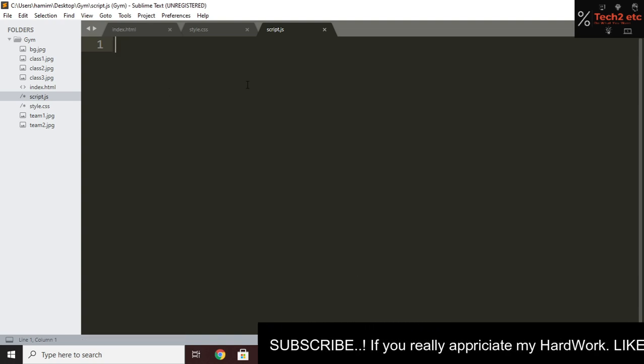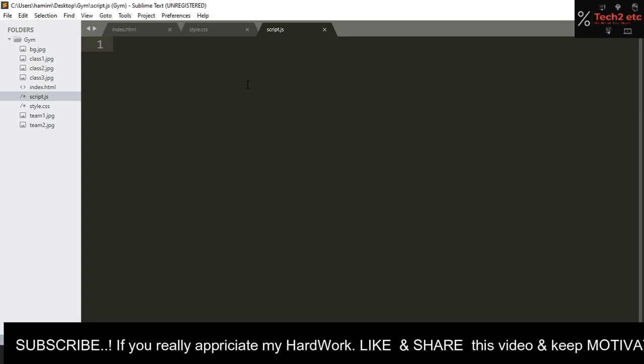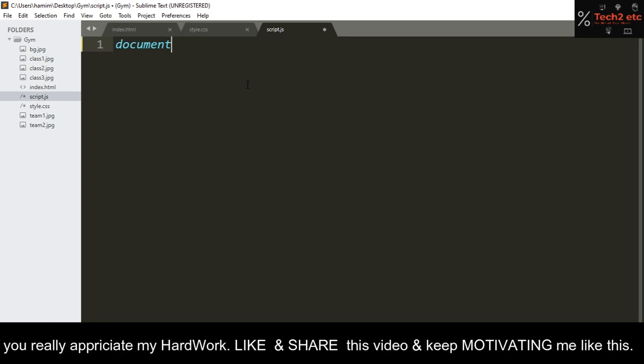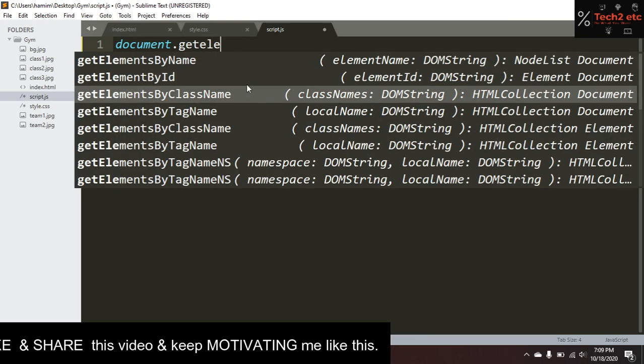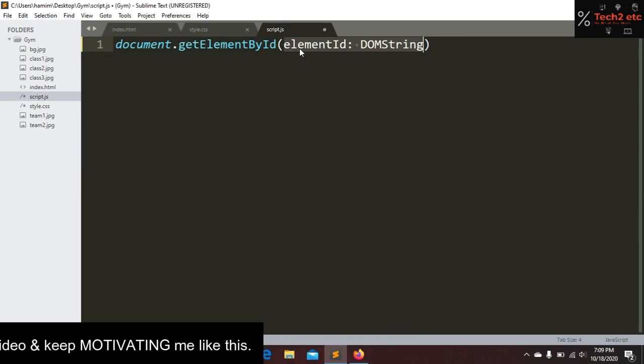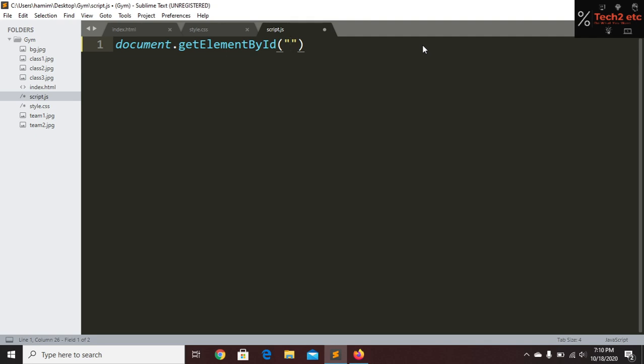Now here first we have to get our IDs from our HTML. So for doing this we have to write document dot getElementById. That's it. And here we have to just write our ID name. So first I will write our menu bar ID name.